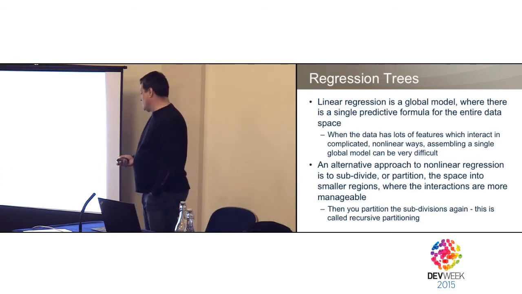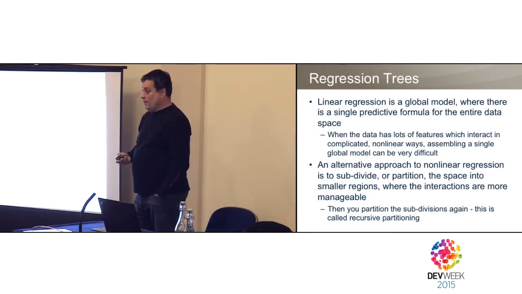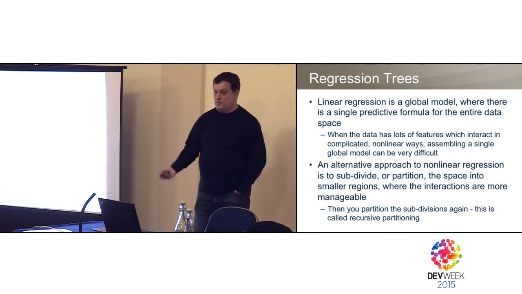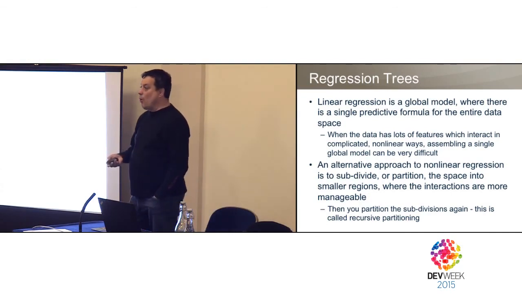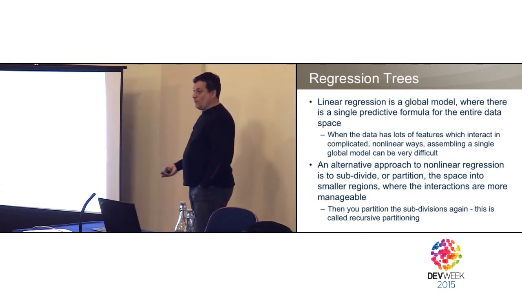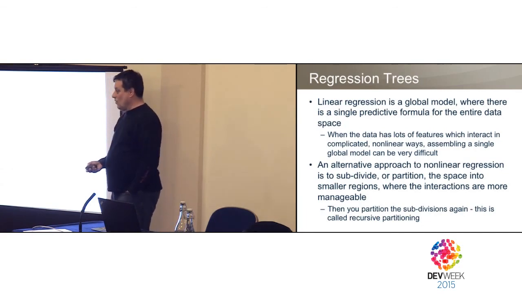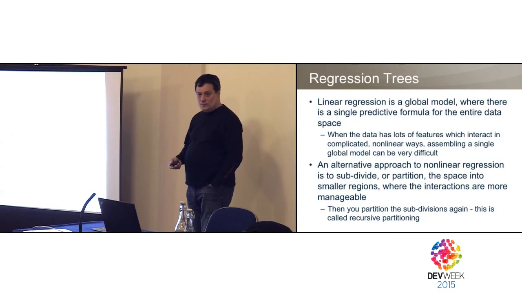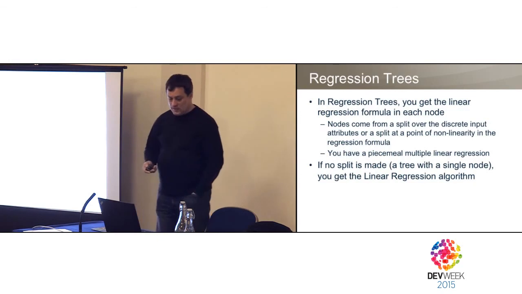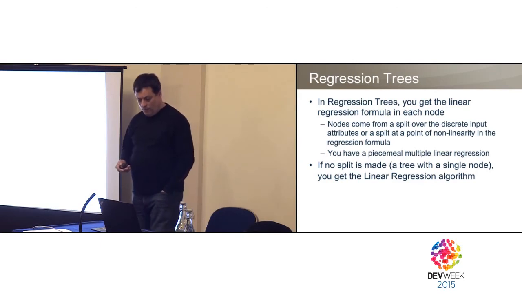So how do you define these partitions? Well, you can use discrete input variables for this division. And then you can continue to divide these partitions more and more until, again, some stopping condition. And this is of course, the first part is completely the decision trees algorithm. And once you have all of the nodes you need, then you can calculate a multiple linear regression formula in each node separately. So you get a piecemeal regression formula.